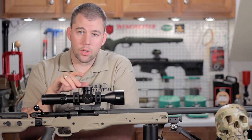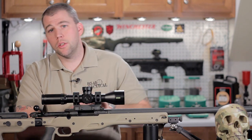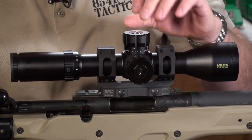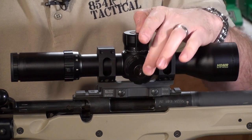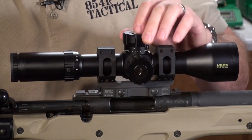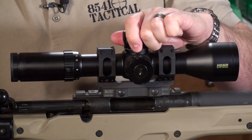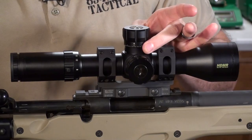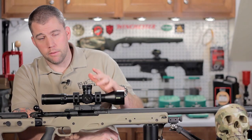The turrets on the Bushnell Elite Tactical HDMR are locking turrets. They used a really neat and simple method to lock the turrets. Both the elevation and windage are locking. When they are in the down position, as they are now, the turrets are locked. You can't move them. To unlock the turrets, you simply grab a hold of them and pull up. Due to the shape and size of the turret, it's very easy to grab a hold of it and pull it up with gloved hands on.